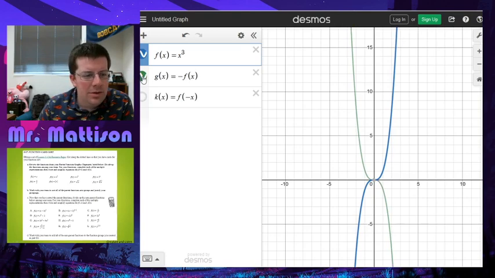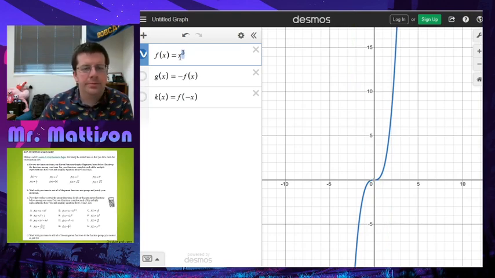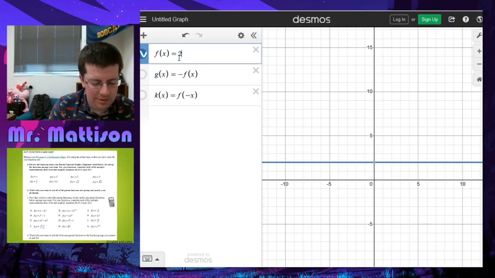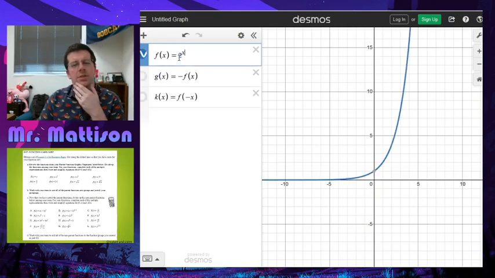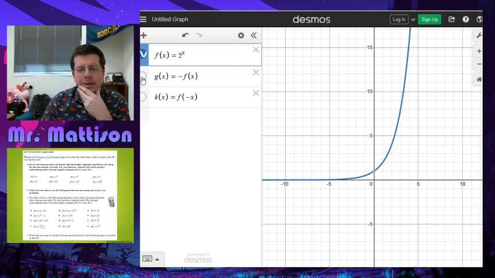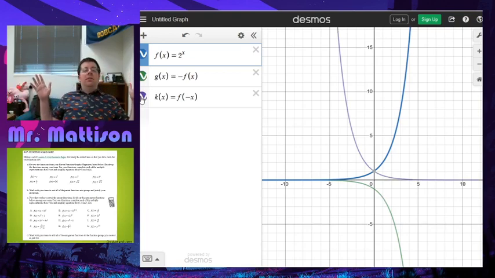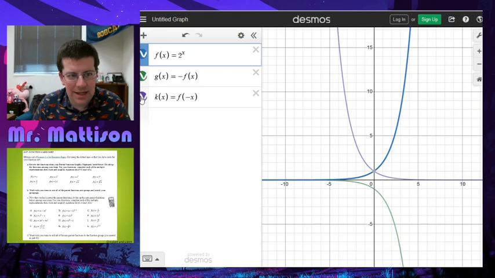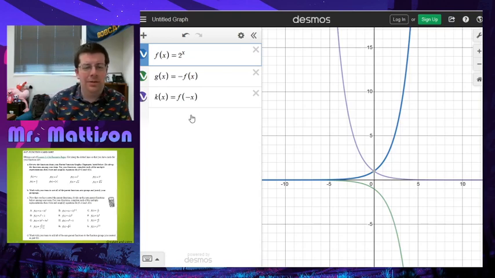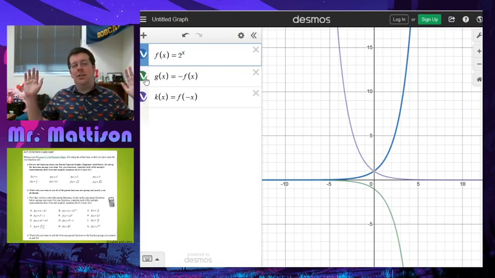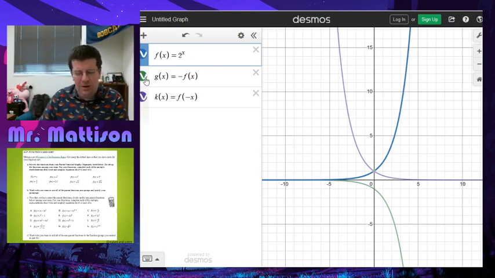Next one that we want to do is the exponential. So that's 2 raised to the x power. Okay, so here I put a negative on the front of it. It would look like that. Okay, if I put a negative on the inside, looks like that. Okay, so here none of my 3 graphs end up looking the same, right? If I put a negative in front, I get this. Negative on the inside, I get this. And original looks like that. So none of those match. That's my first one where nothing matches. That'll be my third category thus far.